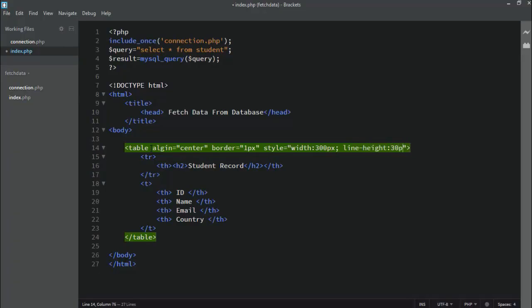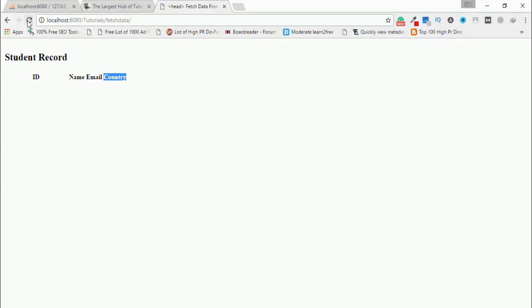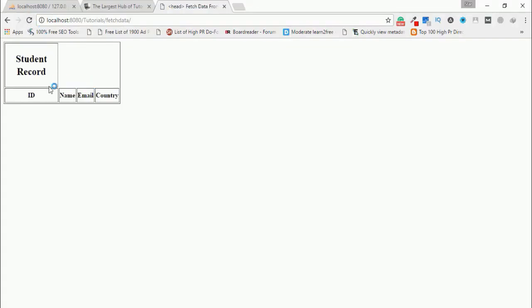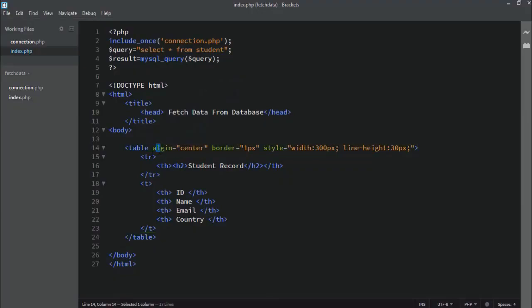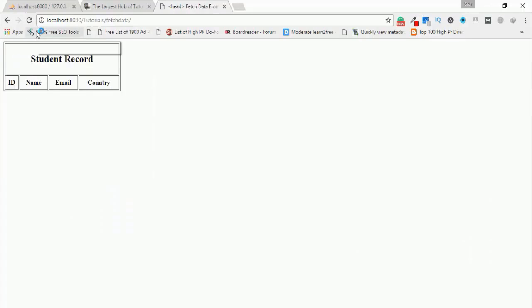It is appearing this way, but we want the student record title to span over all the columns. So we can make it using colspan for all the column names because it is the title. In the table heading column, call colspan because we want to span along the columns. The number of columns here is 4.